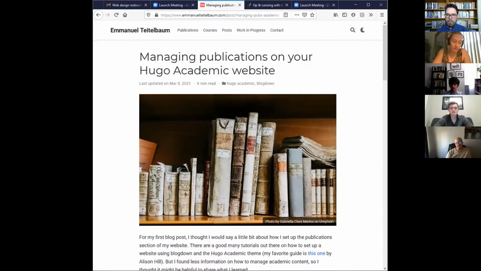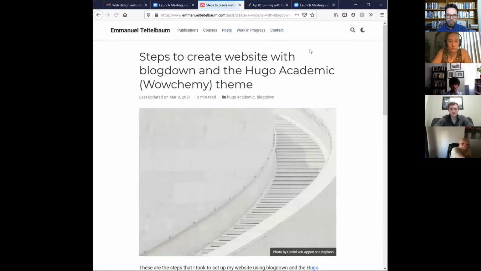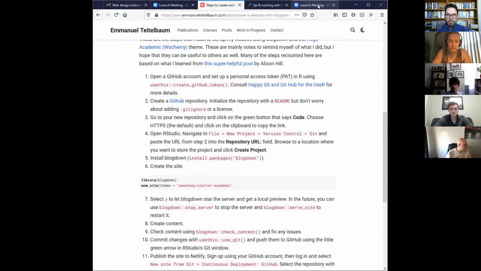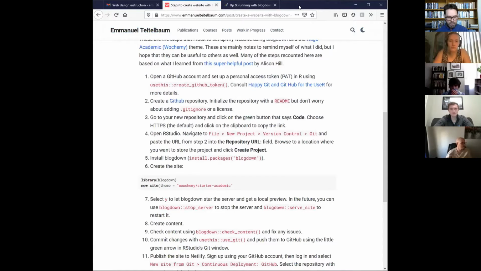I need to really move this toolbar here. Okay, so go to my posts. And we're going to be working through these steps. So the first thing we want to do is get on GitHub. I think I can close that, right? Yeah, close that. I'm going to get on GitHub.